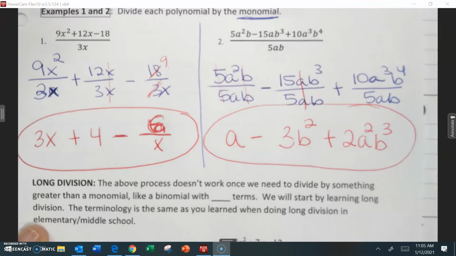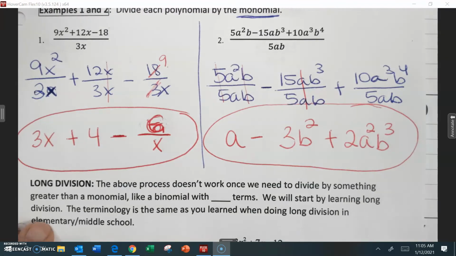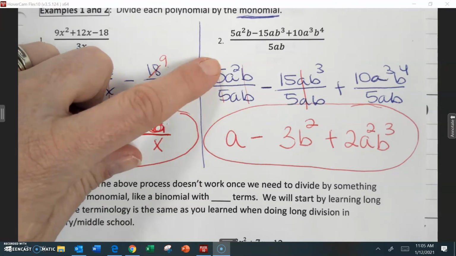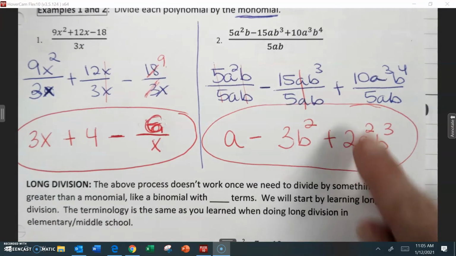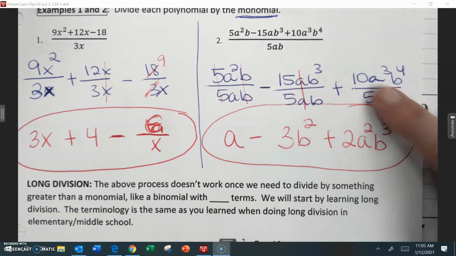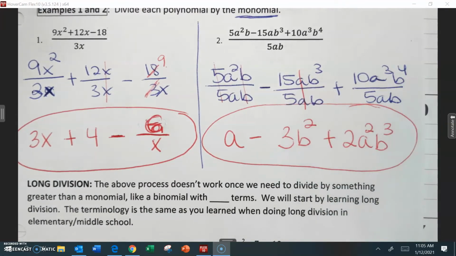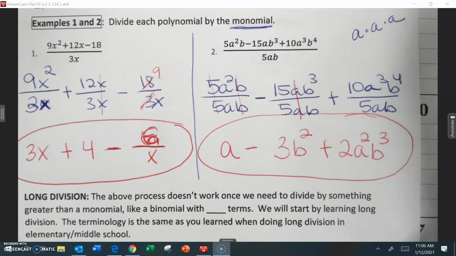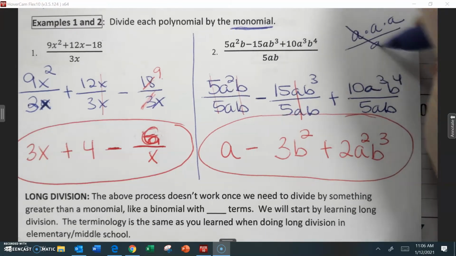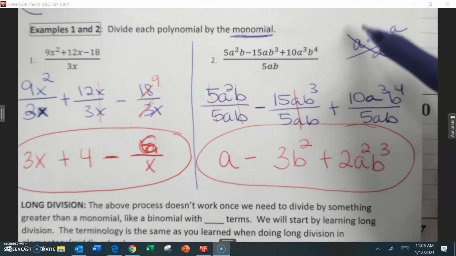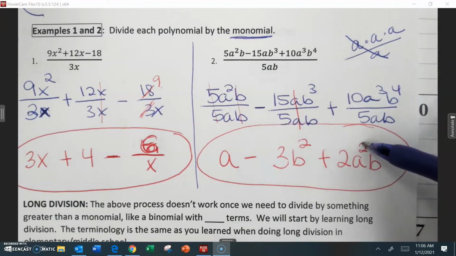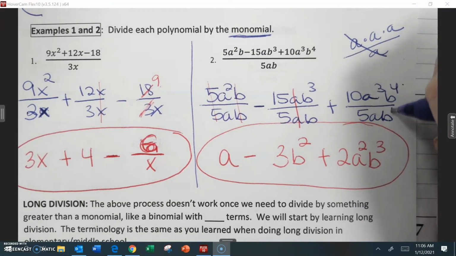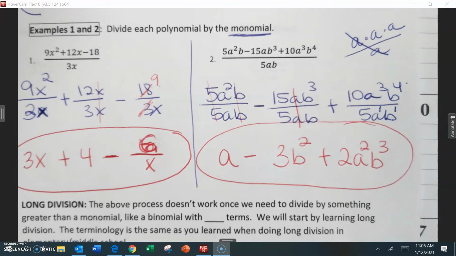All right, if you don't understand this, I'm hoping that you can see my scratch work here. Factor a 5 on the top and a 5 on the bottom cancel. A squared divided by a is a. Usually everyone looks at this and says, oh, this looks ugly. Remember, a to the third is like saying a times a times a. And when you have an a on the bottom, only one of them cancels. So that's where I'm left with a times a, which is equivalent to a squared, okay? And then b to the fourth divided by b to the first, remember those are ones there, okay?